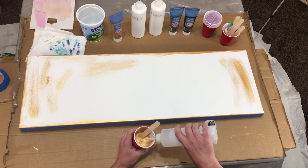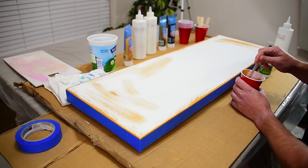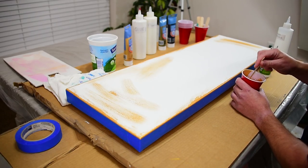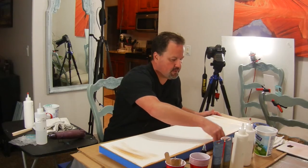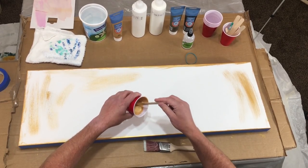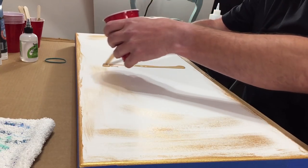Oh, whoops. So what I'm trying to do is get a thin layer over the black layer. And the black layer is going to be a lot heavier than this. There's my paintbrush right there. I couldn't see it. So I want to take some gold and just go out here like that. Not too much.